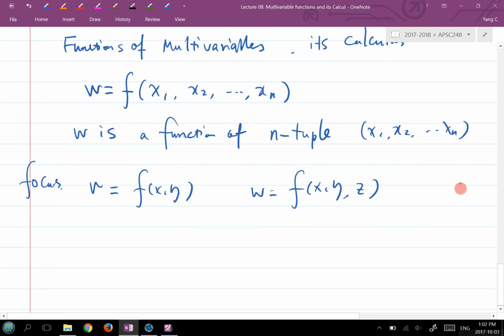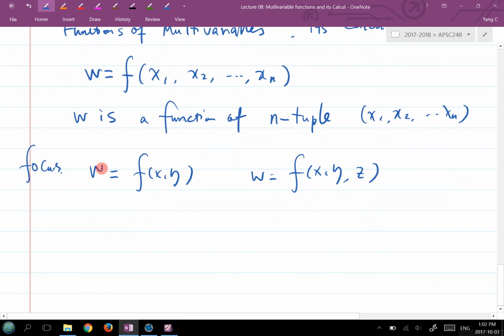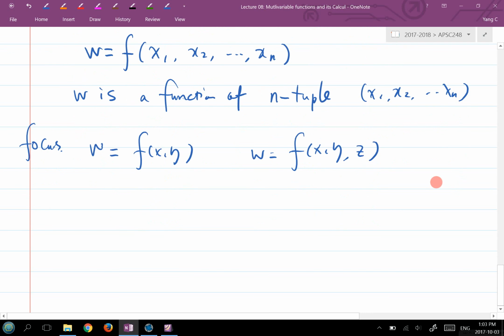Now, just like a function of a single variable, before we talk about its calculus or its derivatives, let's try to establish some sort of idea. What does this function look like, or can we even graph it, to establish a sketch of this function? So the first thing you have to establish here, if this is a function of two variables, in terms of, I can use a z here, doesn't really matter, okay? In terms of a function of two variables, you can always sketch that in 3D.